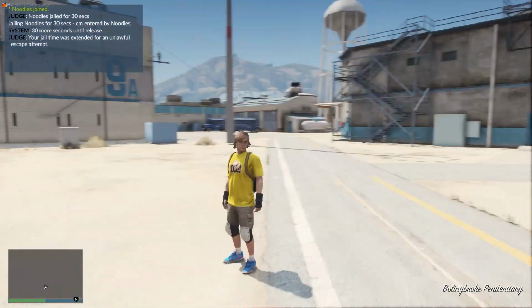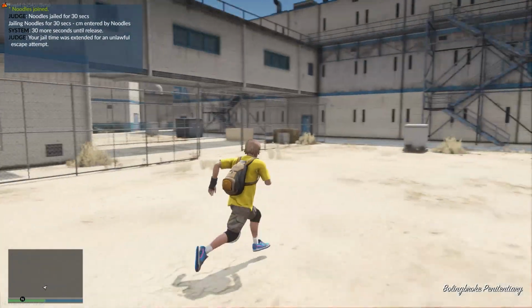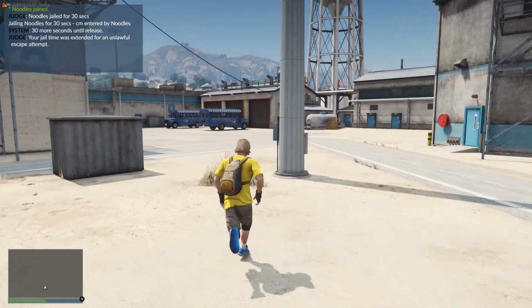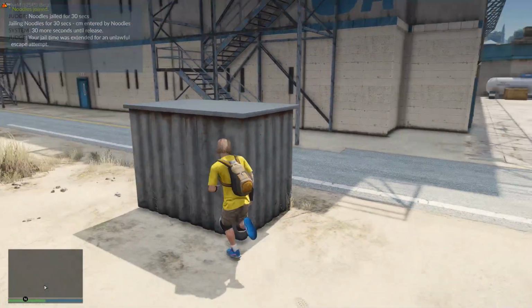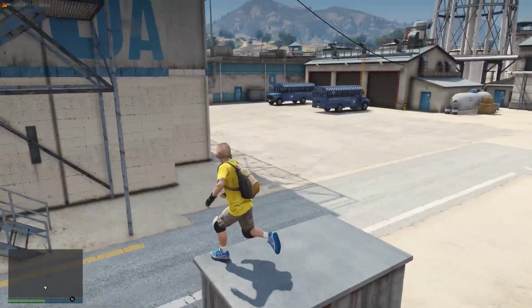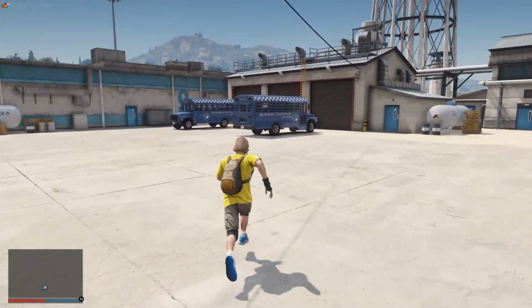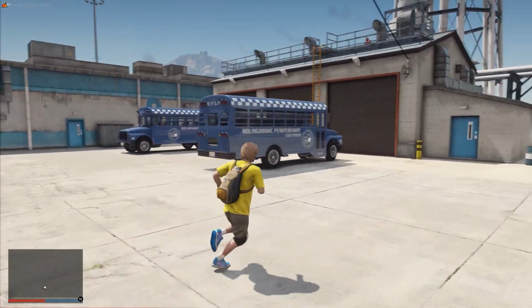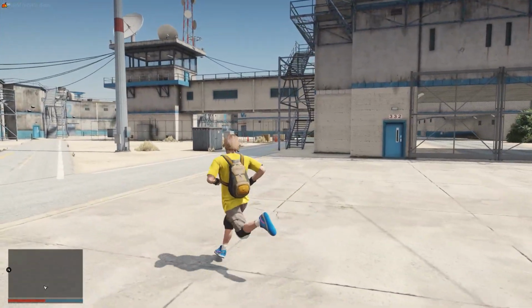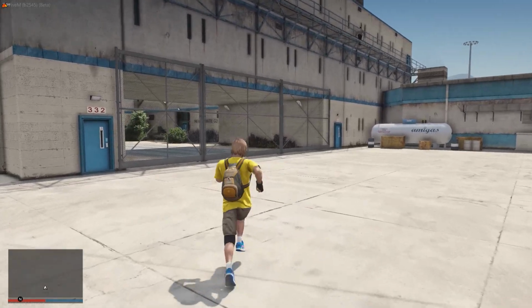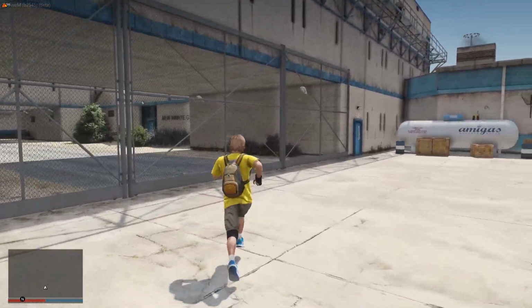Obviously, there's the prison. So I am now in here. And of course, it didn't load in the map because I just started the server. So I was extended a little bit due to trying to escape. Whoops. So that is pretty cool. But that's kind of how it works. Hopefully you did enjoy, and this is just a nice little jail script. And obviously if you have a custom jail or anything, just modify the script to your needs and it will go ahead and do that.